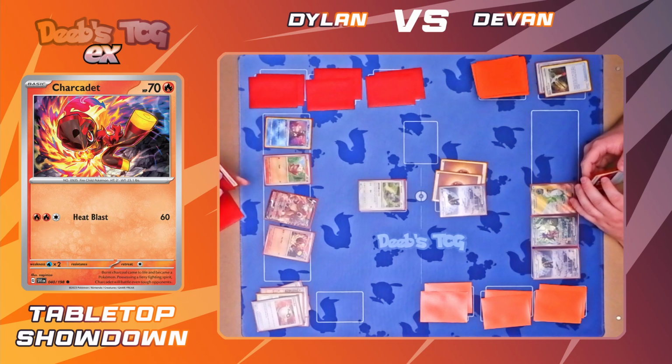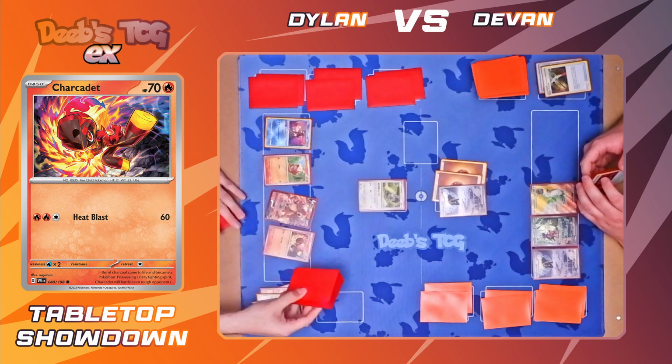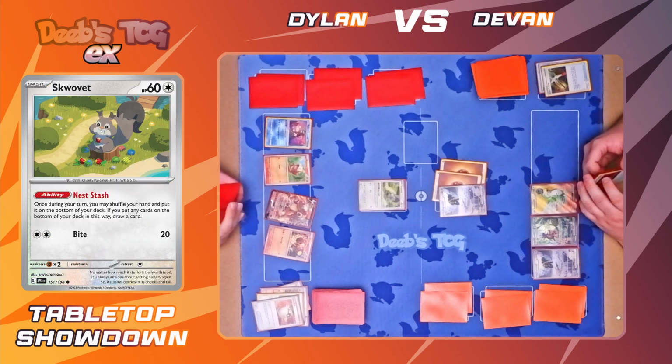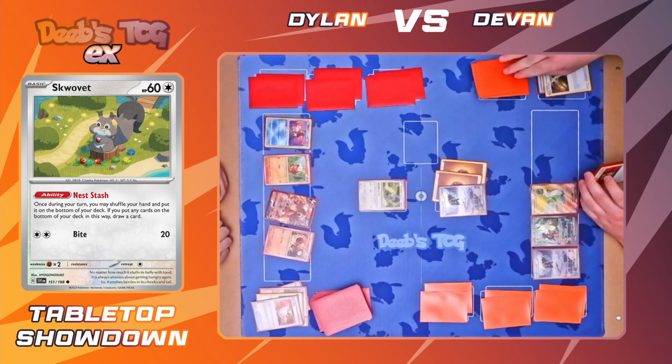For a Char Cadet. Understood. Char Cadet. Char Cadet. He's a cadet, didn't you know? He's charred. That too. It all adds up. Okay, and then Nest Ball. For what? Alright. Okay, I'll draw.